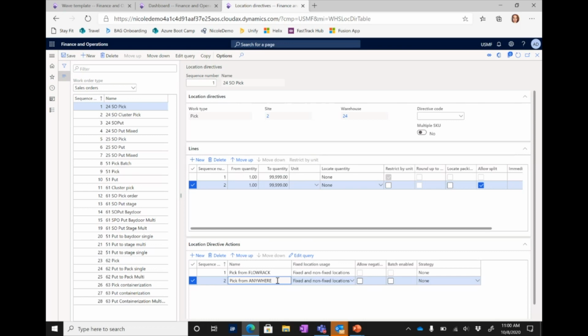And then what you're ultimately going to end up with is a piece of work that has two picking lines, a line for a full pallet and then a line for 30 eaches, most likely from different locations, and then a single put to staging or directly to bay door, whatever your work template structure is defining. So that certainly can be accommodated with a setup like this. So thanks.